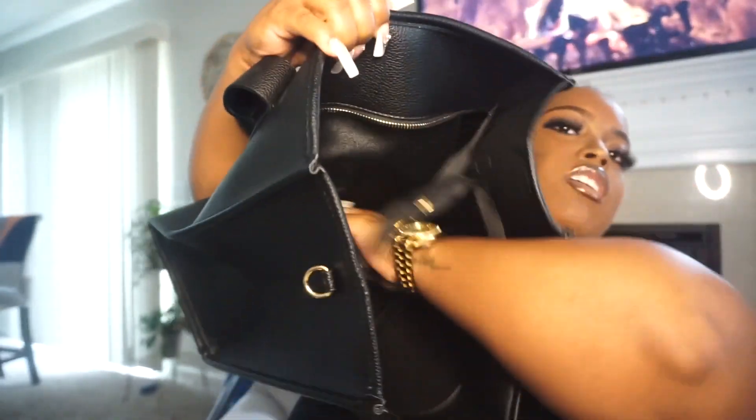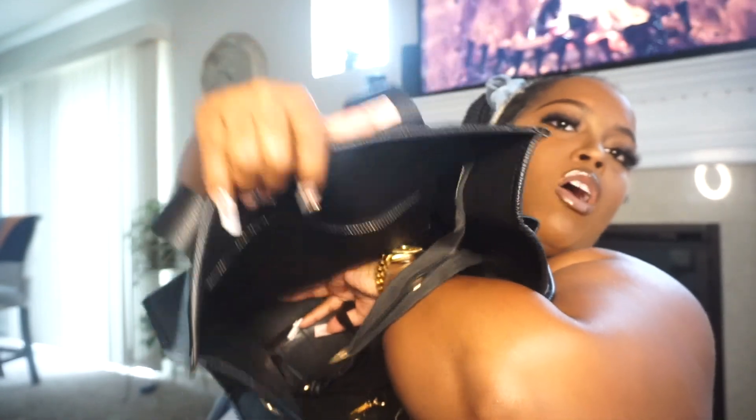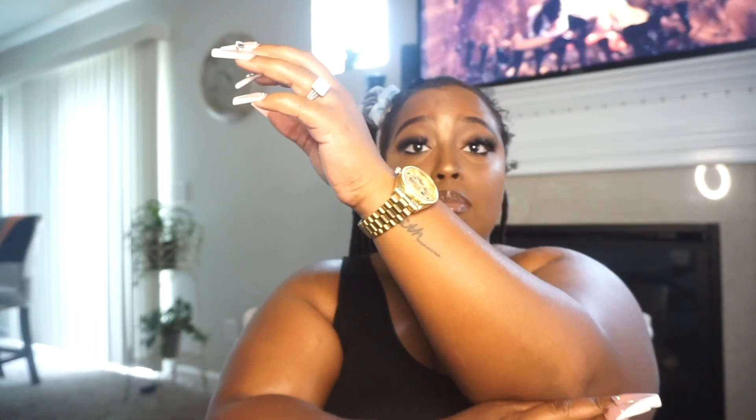Nobody wears their purse like that out anymore, but I don't want to hold my bag — I want to hold my phone. I like wearing my bag to the side. It came with an extendable clip, which is really nice. Look how deep it is in here — I can literally fit most of my arm inside. There is also a zipper at the very top, which I'm obsessed with because my purses always fall over in the car. That is a top-tier feature.